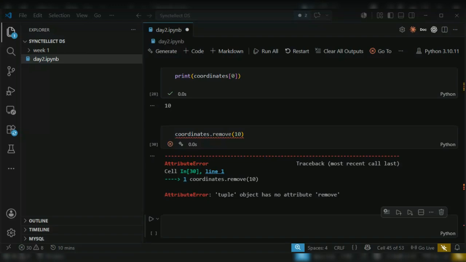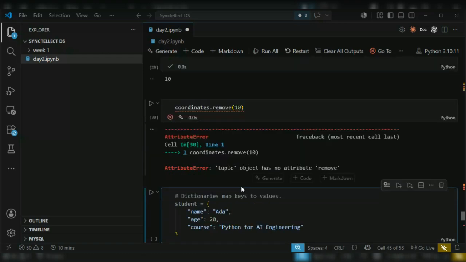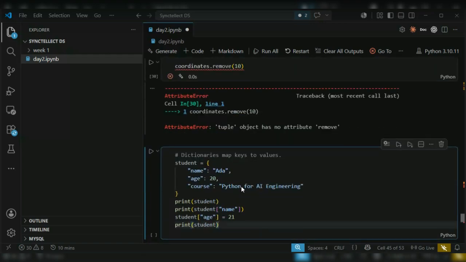Okay, dictionaries now. I want to explain a new concept to us. Dictionaries map keys to values, and in that value, we can have different data types too. So it's a key and value pair.